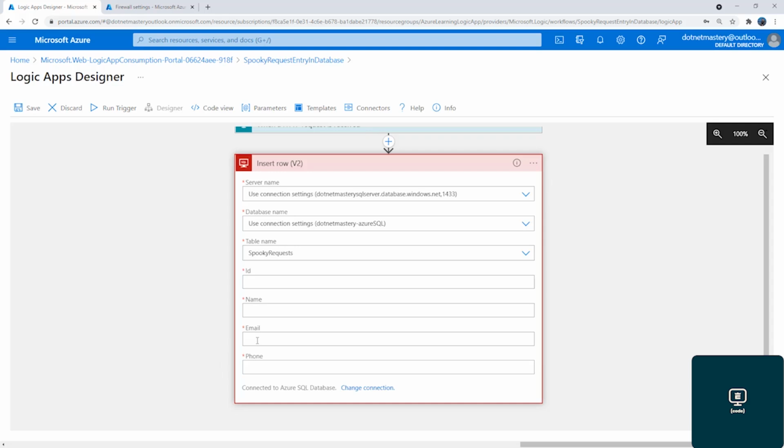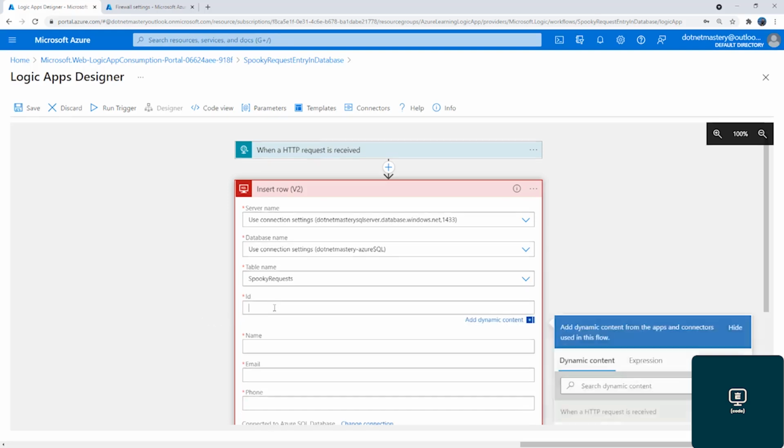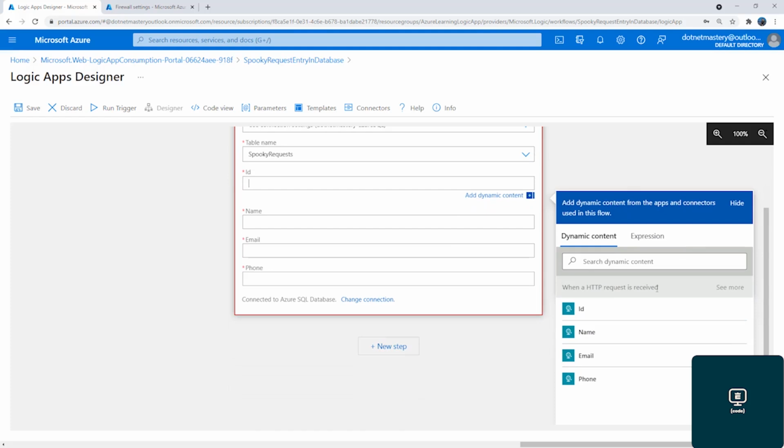Now the values that we want to populate here are the values that we receive in the HTTP request. So how can we extract those values and pass it here? Don't worry, we do not have to do any coding. If you just click here, it will display all the options. Inside the dynamic content, you can see when an HTTP request is received. These are all the parameters that are being passed.